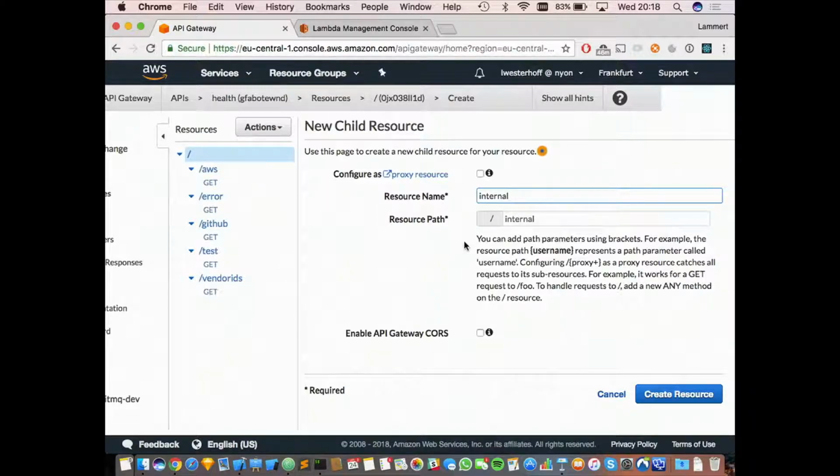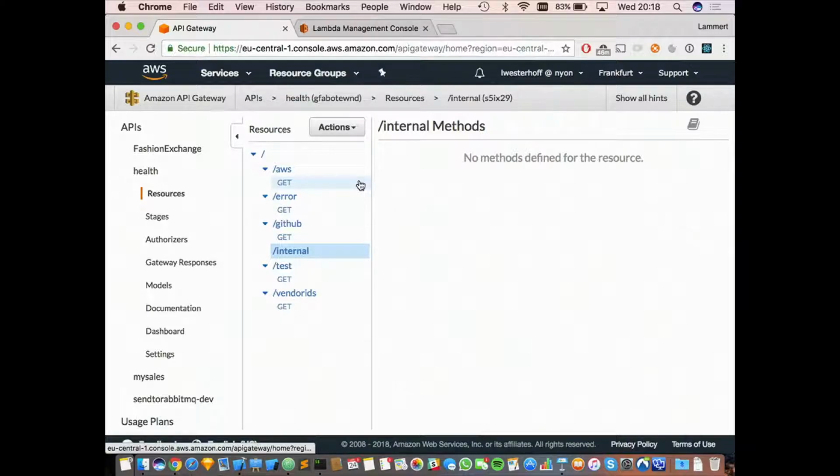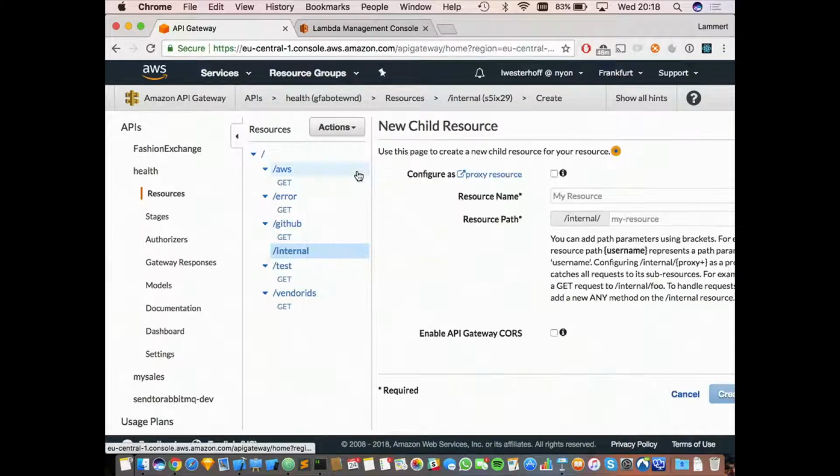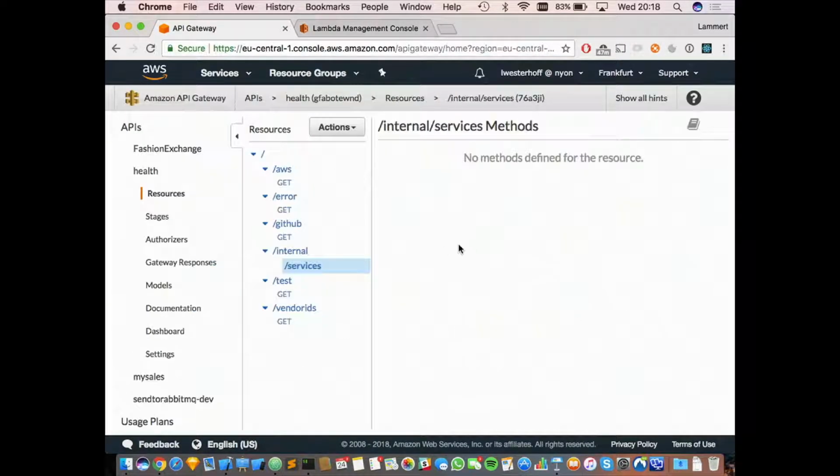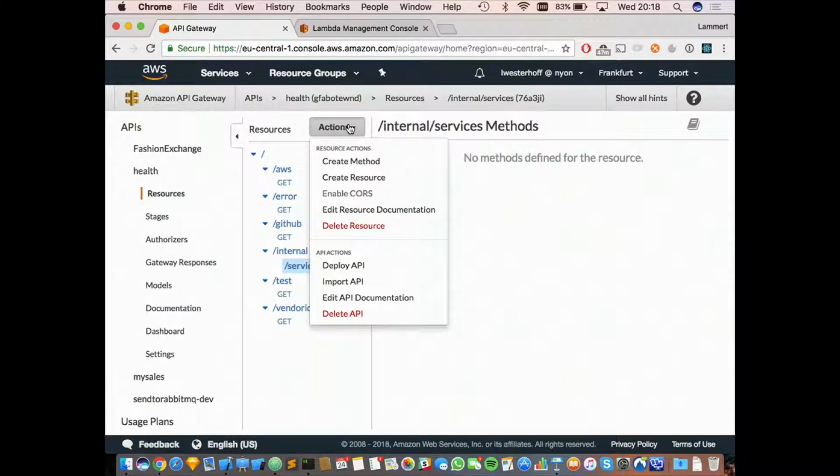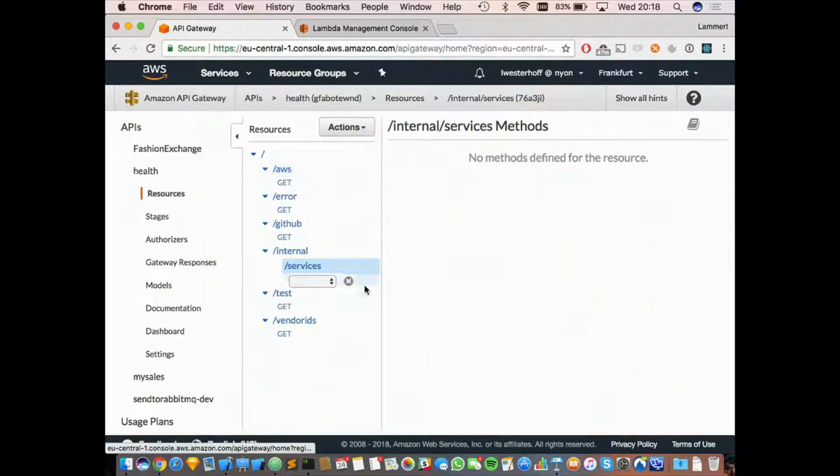So let's say this is our internal resource, because these are external, the AWS, GitHub, etc. I'm going to make it internal, and you can nest things. So in here, I'm going to create another one, which I'm going to call services. And this is going to be an API call that checks if my services, my microservices basically in this case, are still healthy or not. You can also see here that this is the health API gateway. You can, of course, configure as many APIs as you want, the health API, to check if our services are healthy. So it's just going to have a single method, which is the GET.